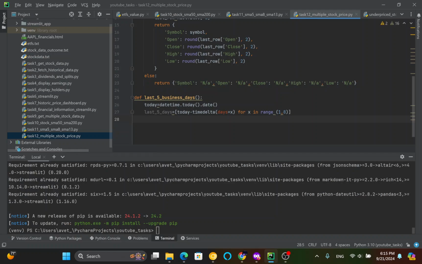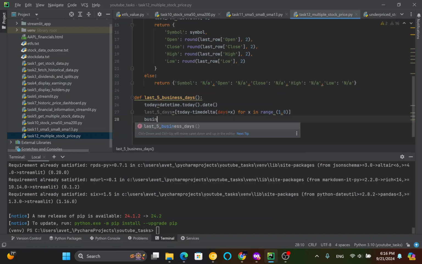Now we got 5 days. Let's check if those days are business days, because not every day is a business day. By subtracting dates from 1 to 7 from today, we will anyway get 5 business days, because 7 days is 1 week, and a 1 week period has 2 weekend days and 5 trading days.